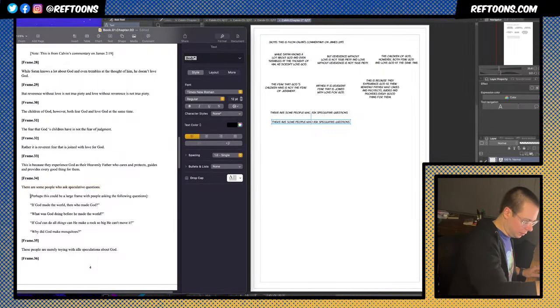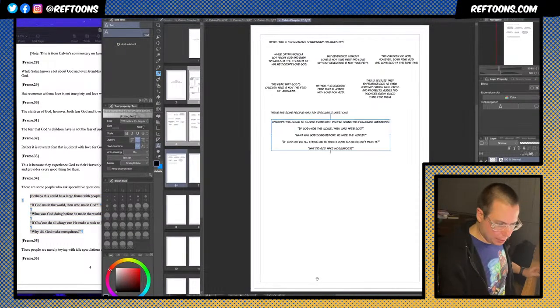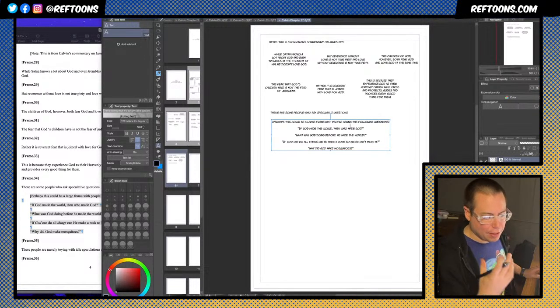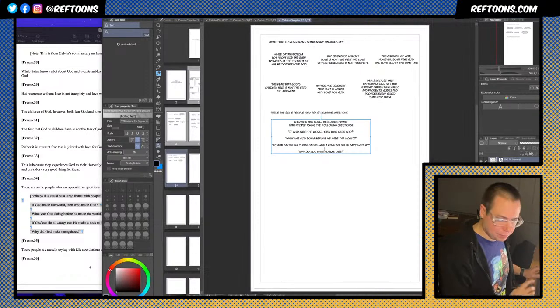I think growing up and reading Calvin and Hobbes by Bill Watterson really gave me a love for line art and just the thickness and thinness that you can get from an ink brush when you're inking a comic. I just love that.